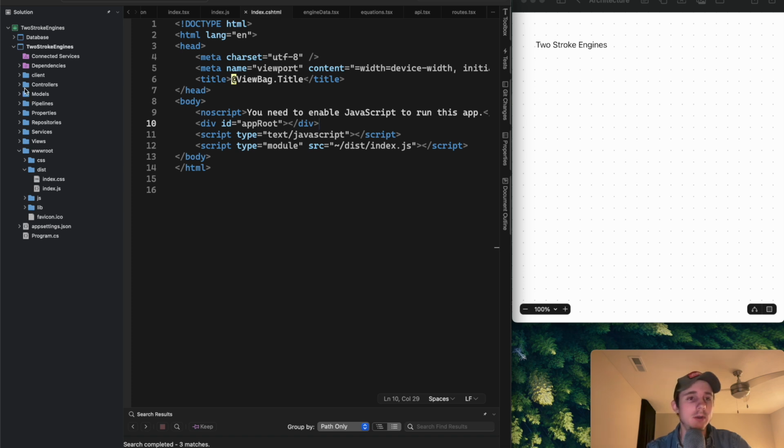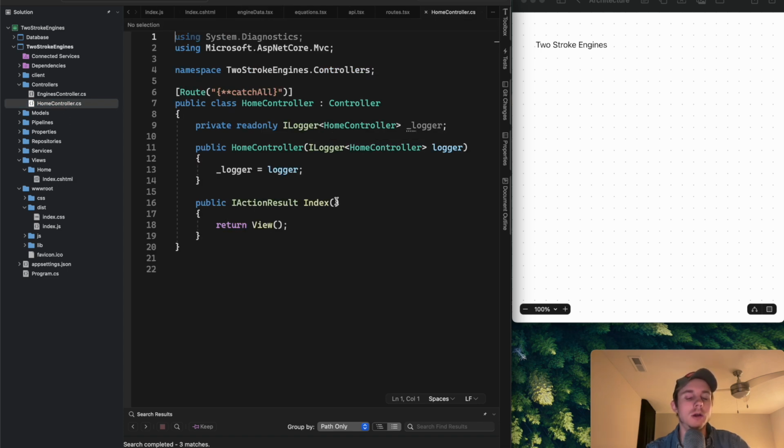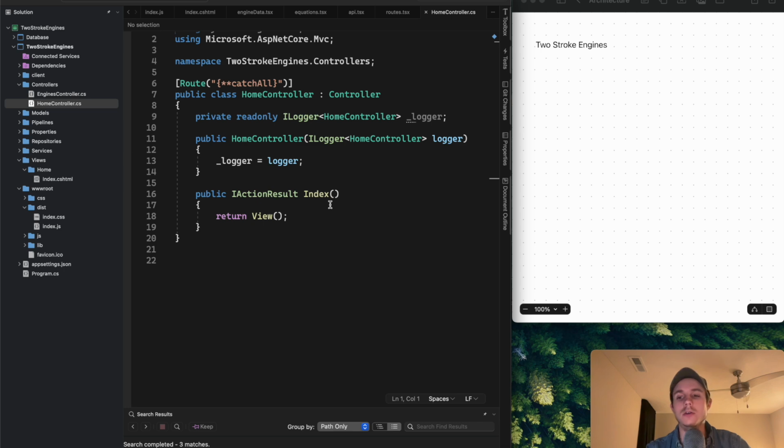Now obviously I'm not using Razor views because I'm using React, but the core MVC structure is there, right? So for views, you have a home folder which corresponds to a home controller, and your home controller will have an index that returns the view. And that view is that index.cshtml file. So that's your entry point to the app itself.